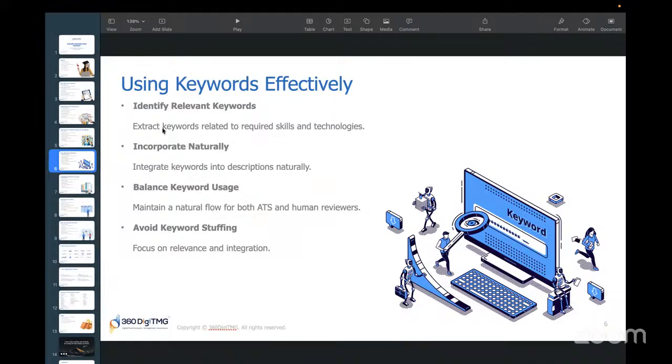You also have to maintain the natural flow of your resume because of the ATS software. There is a software called ATS, through which the first level of shortlisting of your resume happens. It is a tool which will shortlist the resumes that match a particular job description. Then it will go to the human reviewer or HR people.